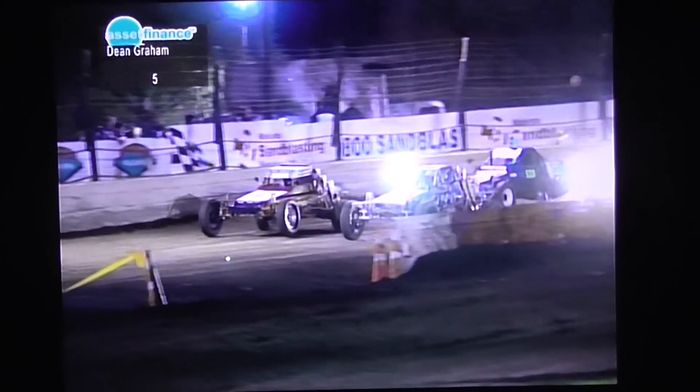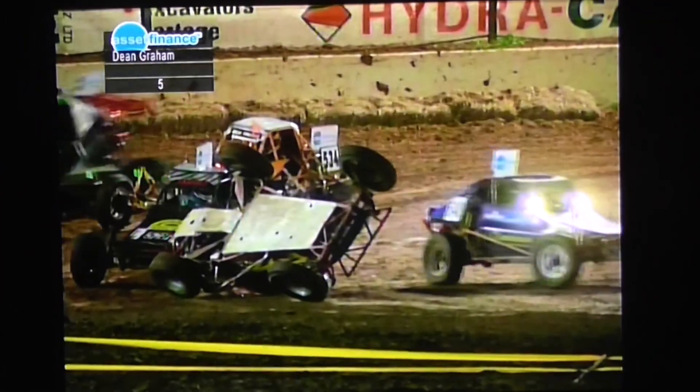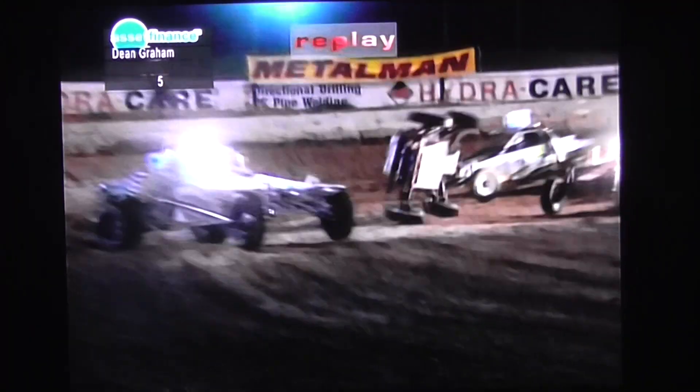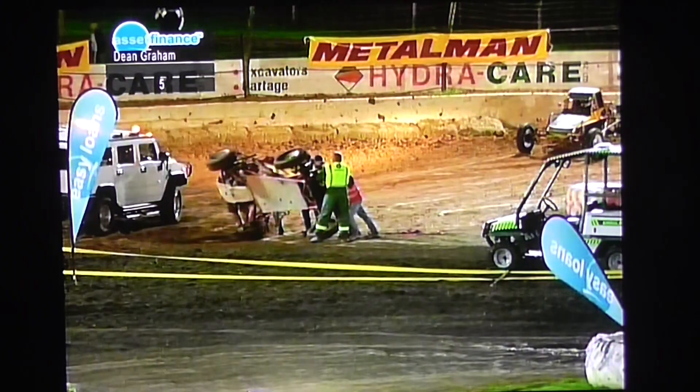Some Class 5 action now at the Placemakers Huntley Speedway — these cars all powered by 1300cc engines. A lot of them are Suzukis. And over goes Dean Graham — oh! What a start! Did he get a hand there — was Shane Walters involved? He might have tripped over the front wheel of Walters, but I think he might have done it on his own. Very uncharacteristic for the 2006 national Class 5 champion. The beauty of these things is you just put them back on the wheels — they're very resilient like that.